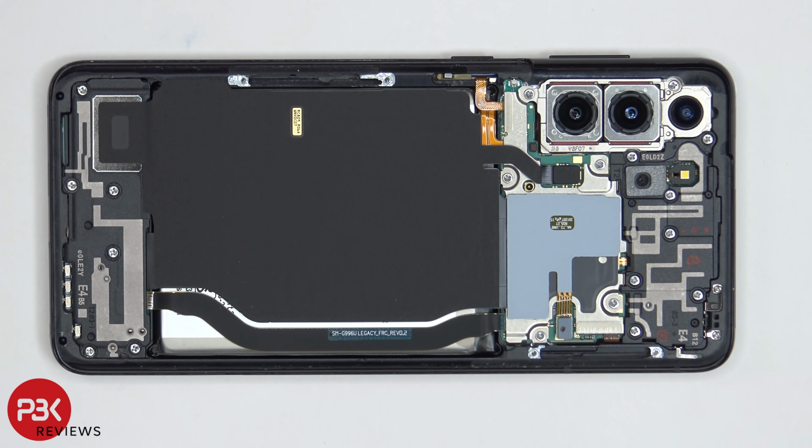Once the backplate is removed, the first thing we notice on this model, which is an international version that has the Exynos 2100 processor, is that it is missing the 5G millimeter wave antennas over here and over here. Now that doesn't mean it doesn't have 5G, it just doesn't support the millimeter wave 5G.